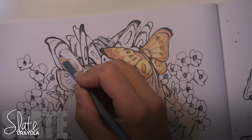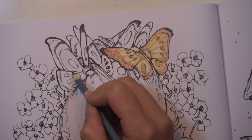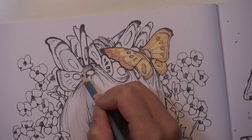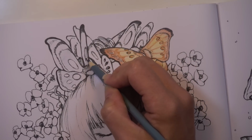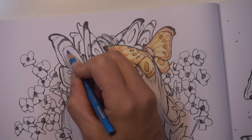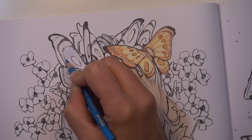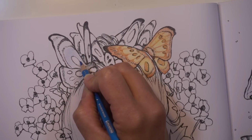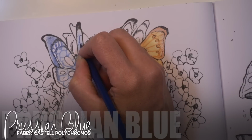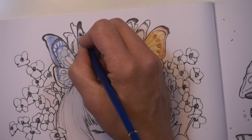I don't know if it was just the colors that I really ended up liking, but actually, here's a nice trick that I learned that I'll share with you guys. You'll notice that I started off that first layer with a Crayola pencil in slate gray, and I just put down a really nice light layer with that, just a really muted blue. And then I went right over top of that with my Prismacolor electric blue. The reason that I did that is because I really like the tone of the electric blue, but it's just a touch too electric. So starting that first layer with slate and then going over that very lightly with the electric blue gives you a really nice muted, toned down version, because layering colors, total lifesaver.